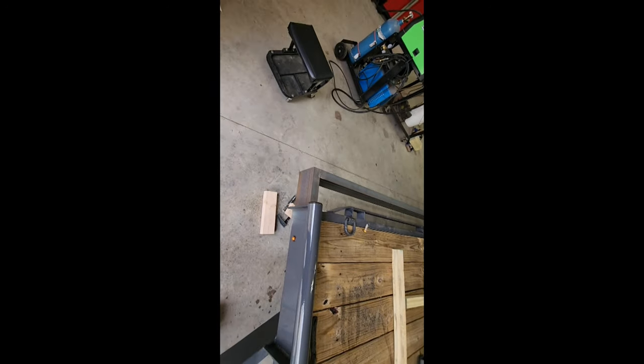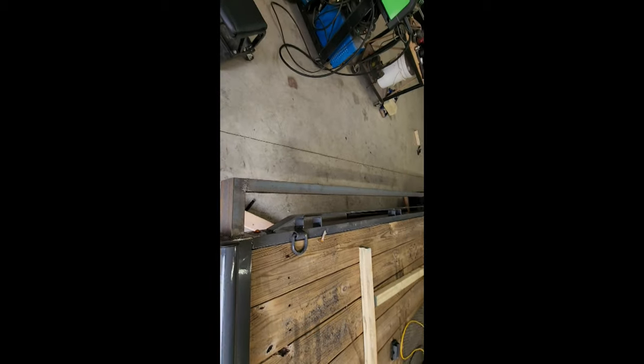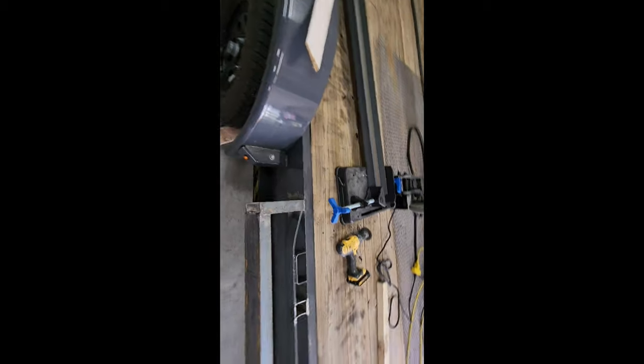Okay, so I've got the first side kind of on. Went out 8 inches and back 8 feet. Don't judge my welds.